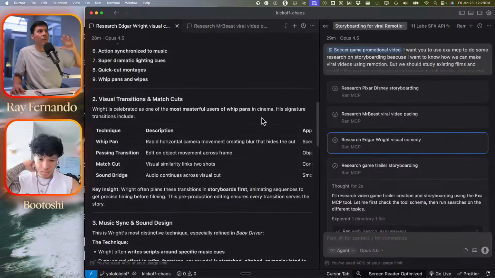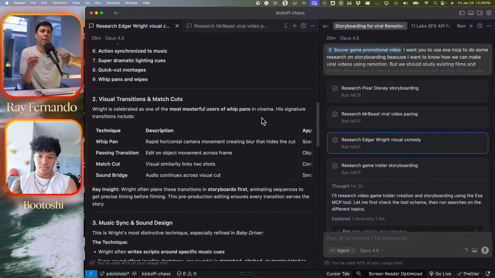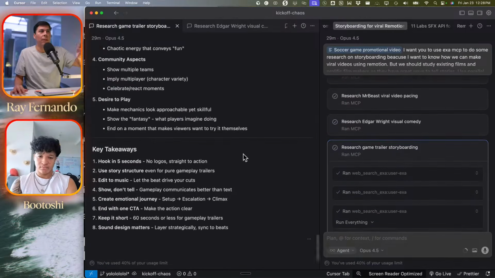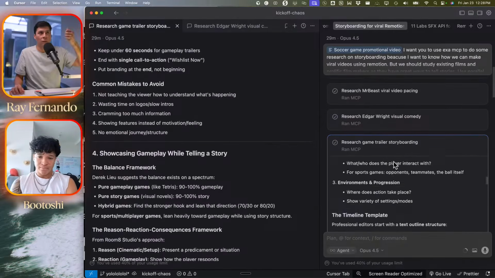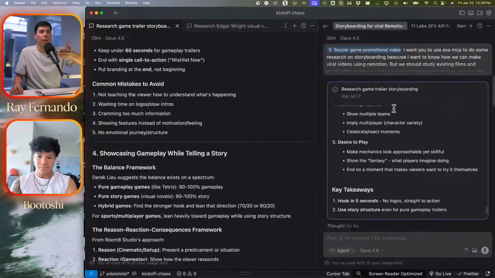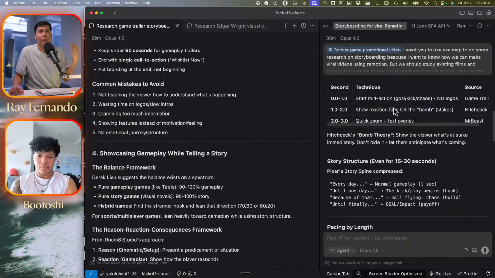The reason this is also important, folks, is because once you get the words that are used in these domains, because these AIs have studied all these domains, this is what you want to put into Remotion. I'm not a storyteller, I don't have any of this visual background, but by having it do research like this for us in parallel, we then pull into our plans going forward all of the keywords that the AI agent needs to be successful, right?